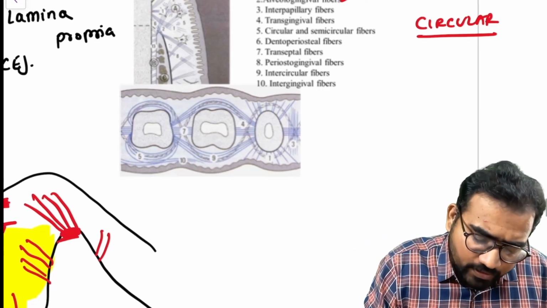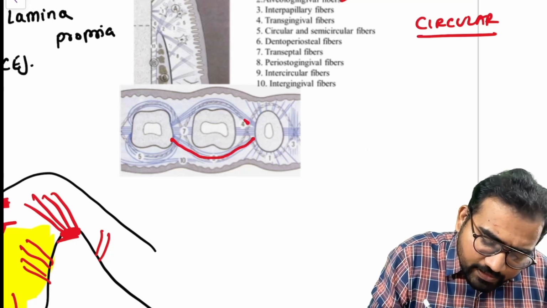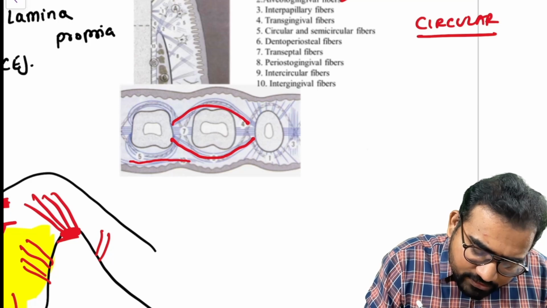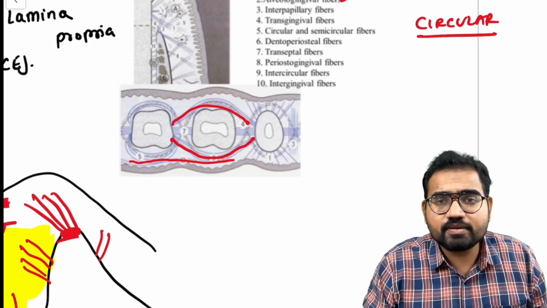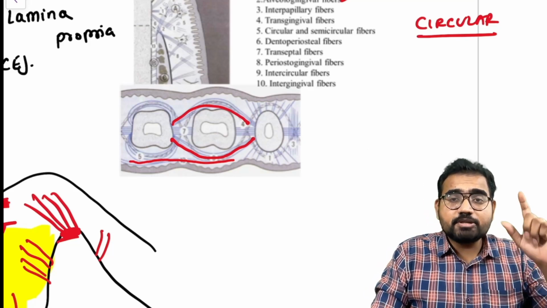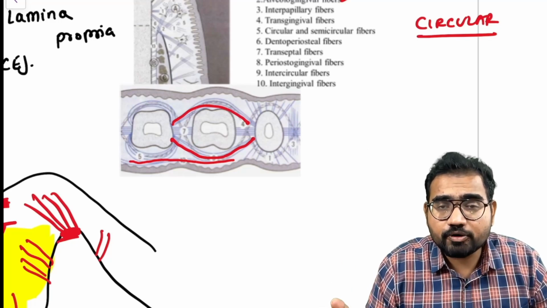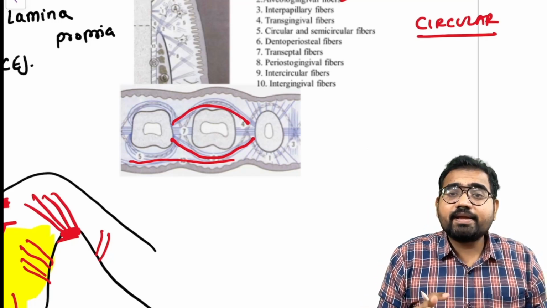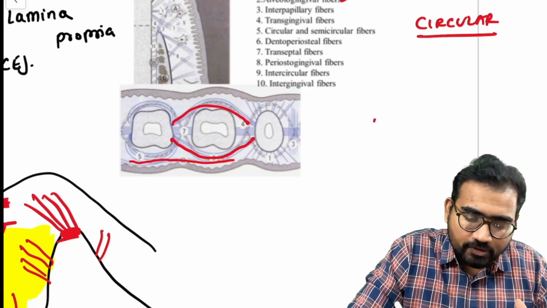periosteogingival. Intercircular fibers extend from the cementum of one tooth, splay out and end in the cementum of another tooth. Intergingival means it is present just adjacent to the epithelium, and it will run throughout the gingiva, connecting one tooth to other. Another group of fibers are called transeptal fibers. They extend from cementum of one tooth to the cementum of another tooth. The transeptal fibers are very important because they have the capacity to regenerate and they are not destroyed most of the times in trauma from occlusion.